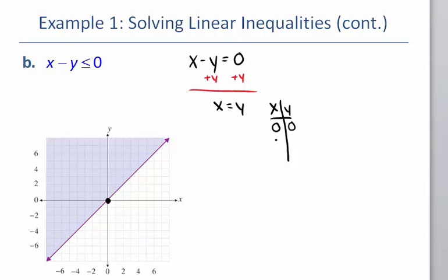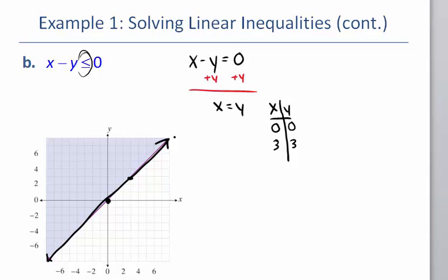What if I use the point 3 for the x? Then we know that the y also has to be 3. And so that gives us 2 points that we could connect to make the line. Now again, do we need to draw a solid line or a dotted line? And we look at our inequality here, remembering that if it is less than or equal to, the equal to is what causes the difference, then we make a solid line. And so we can go ahead, just like we have on the picture, and make a solid line right there.